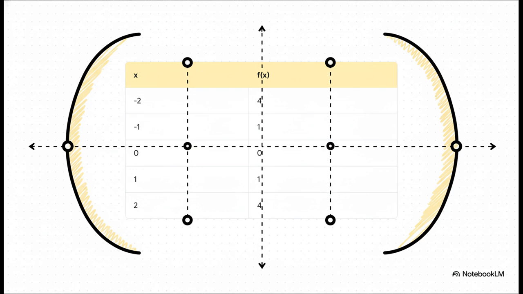And check out that perfect symmetry. A -1 also gives you 1, and a -2 also gives you 4. This symmetry around the y-axis is absolutely fundamental. Just try to burn these points into your brain. They're going to be our anchor for everything that comes next.